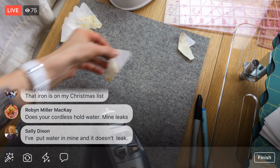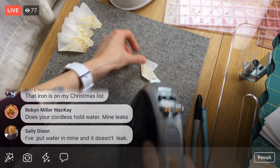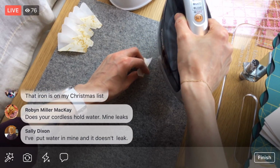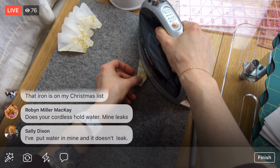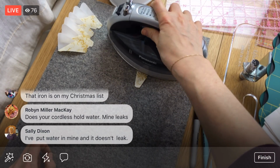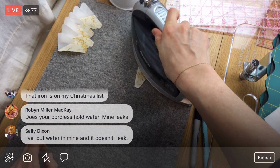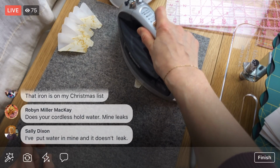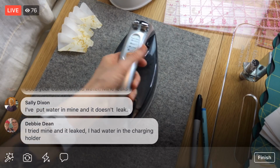Sally says that she's put water in hers and it doesn't leak. Ugh, but not having a cord, holy moly, is that ever a nice feature. You don't know what you're missing out on until you've used an iron without a cord.